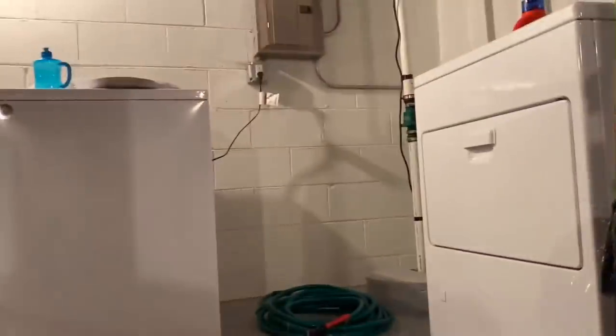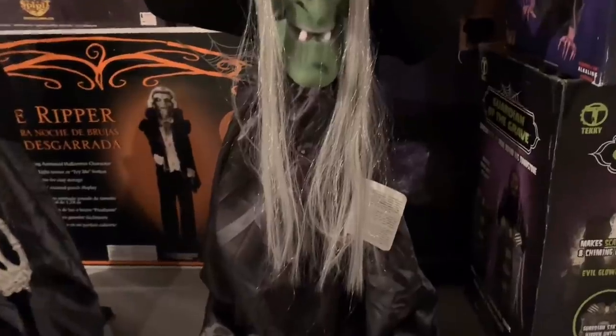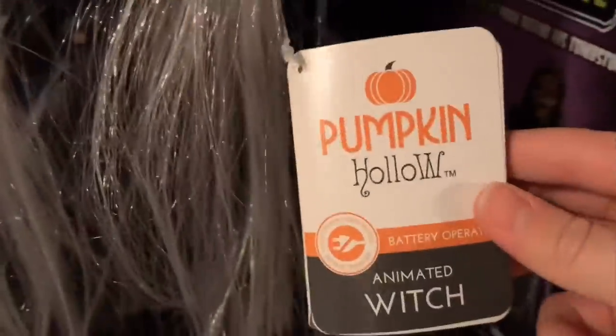Next up, we've got these two 2017 Grave Risers by Gemmy. Here is the witch. Oh, here's your tag, by the way. So, Pumpkin Hollow brand. That's the Menards brand of Halloween stuff.